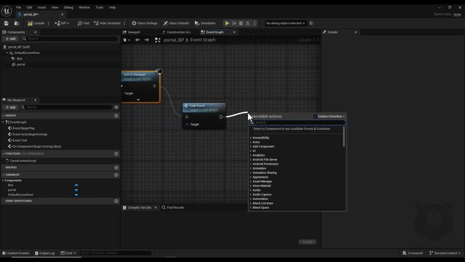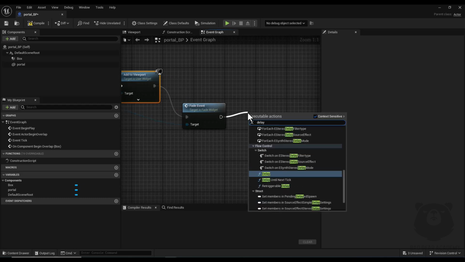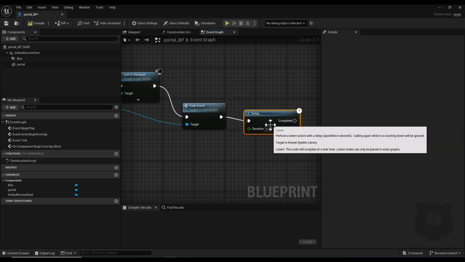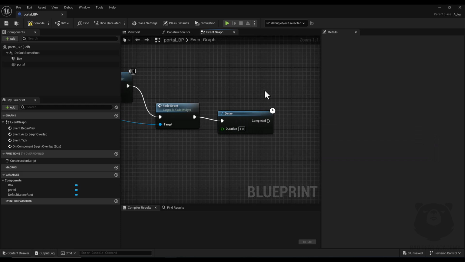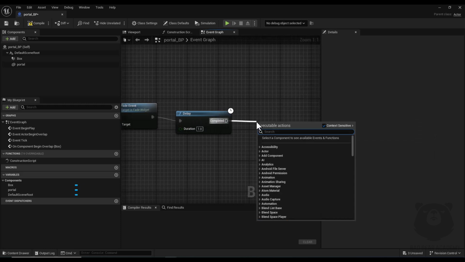And again I add another delay node, and the duration of this delay node should be 1 because my fading animation lasts 1 second. And finally I drag a node, and here I search for open level by name.